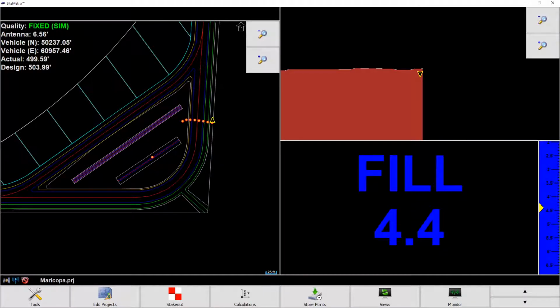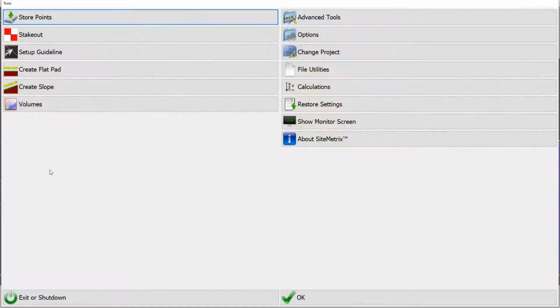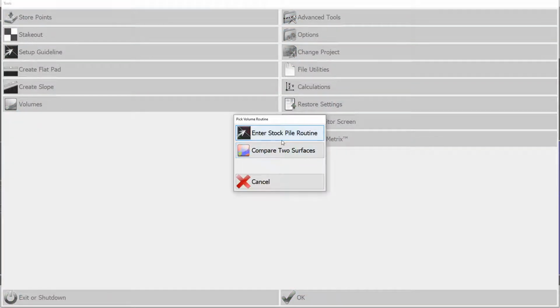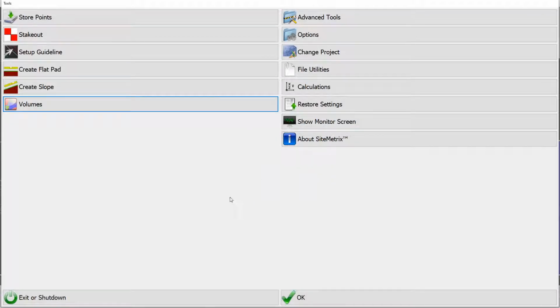In Volumetrics, we can easily give you the quantities of stockpile and also compare 2 different surfaces for quantities. Along with this, we have the ability to save the volumes to a PDF from the data collector. Almost every single aspect of the software can be customized for you. We can change what the bottom buttons do. The background, surface, and light bar colors can be changed.